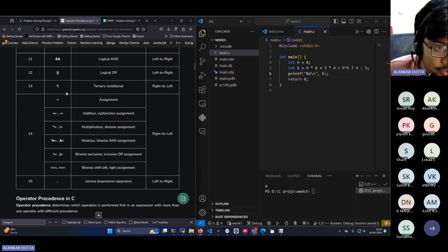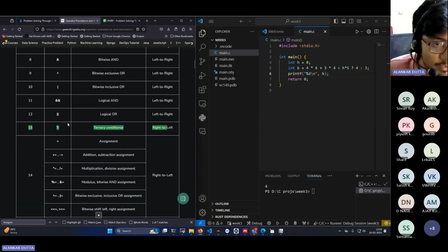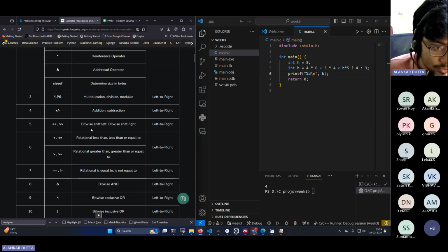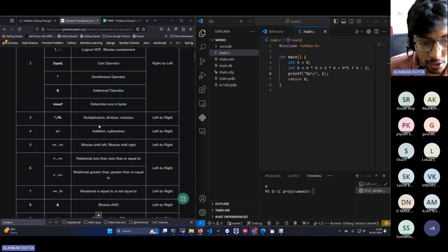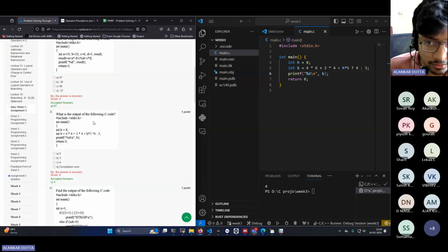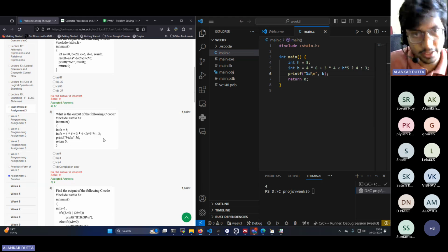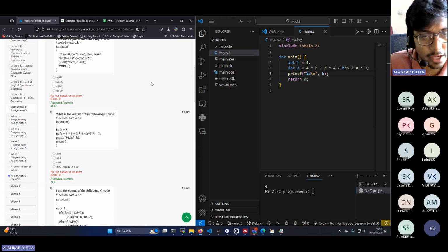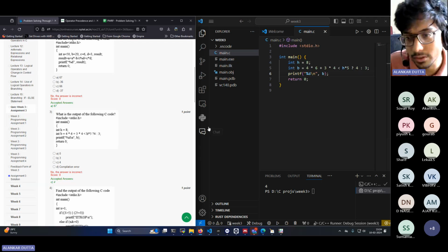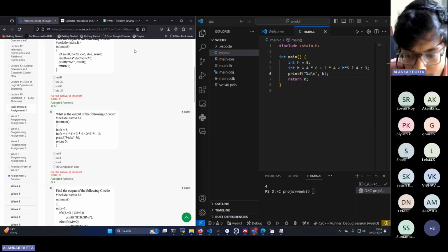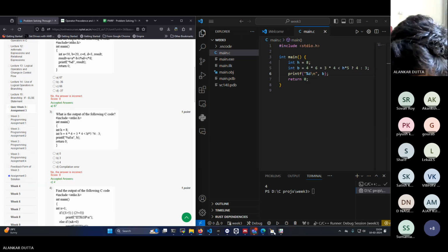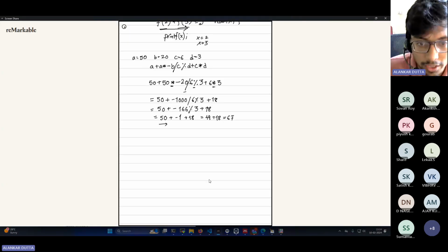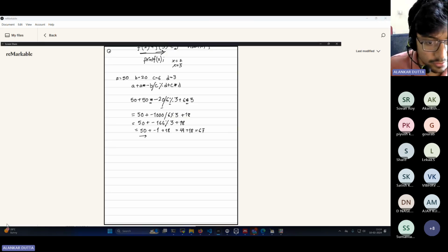And if you look at it, the precedence of the ternary operator is way below, it's 13, while the other operators have a much higher rank and much higher precedence. So you can clearly understand that what we are doing in here, which is multiplication and addition, has to be done much before everything that the ternary operator does. And I'll also describe what this ternary operator actually means. If you have forgotten this, this is also the time when I explain that, so that there is no confusion. So let me now go back to where I was writing. Let me just write this down and then I'll again come and share this screen.